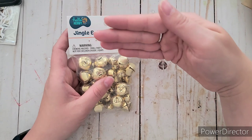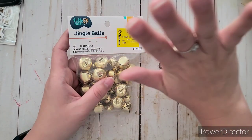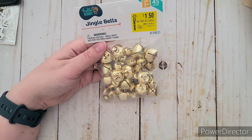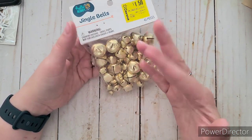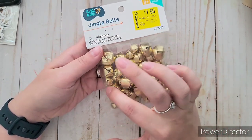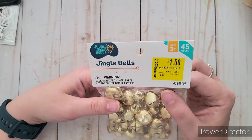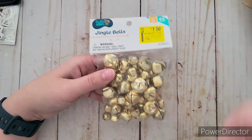After the office supplies there was an aisle full of clearance items — lots of arts, crafts, and jewelry stuff. I got these little jingle bells because Christmas is coming up. They'd be so cute for dangles — they have two or three different sizes, and it was only $1.50 for 45 of them. Not bad at all.